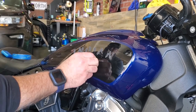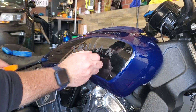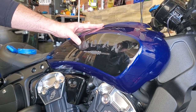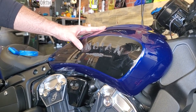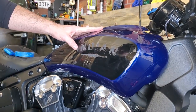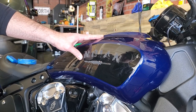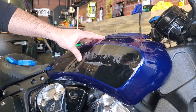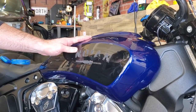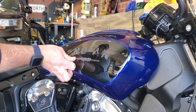It leaves a considerable amount of residue on the tank, which is going to be challenging — and this is where you're going to get blood blisters. So what I'm going to do is really just start rolling it with my thumb. I've never found a better tool than your thumb to peel this kind of crap off. So if you're a guitar player, this will be great because you've got your calluses. I am not a guitar player and I don't do any physical labor, so the skin on my thumb is going to fall off by the end of today. But yeah, that's what you do — just continue to work it and roll it.